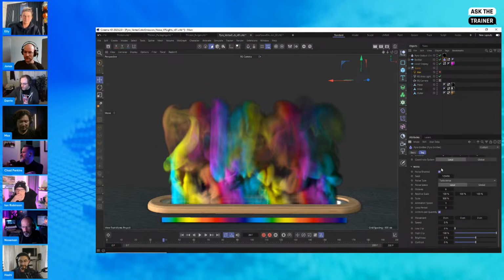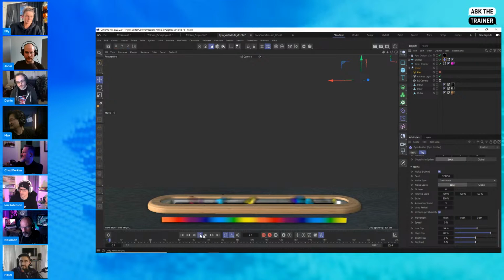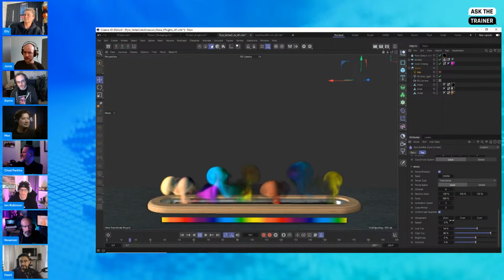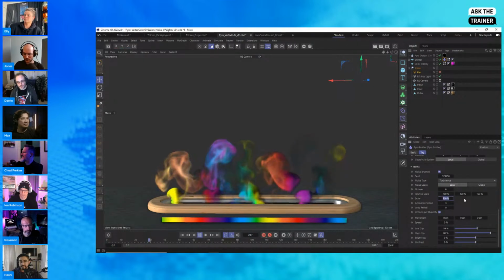The next thing I wanted to show is if you scroll down in the Pyro emitter, you find many more noise settings. This is actually the UI of the noise shader. What you can do here is, for example, adjust the low clip and high clip, and once I do that, you can see that it's already reacting. Let's start this from the beginning. And of course, we can adjust the parameters, like we can play with the scale here.